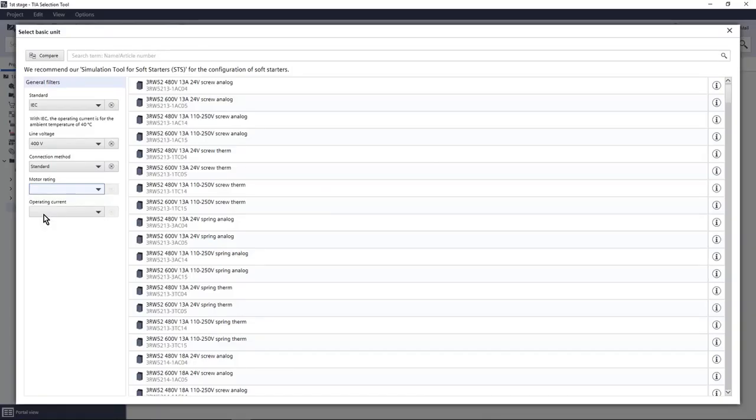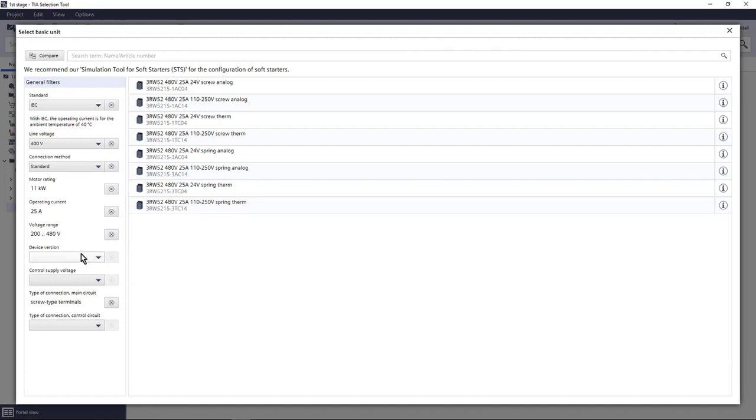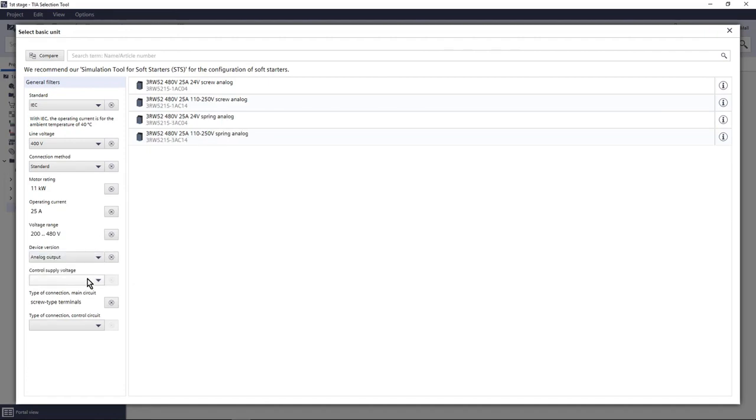Like I was saying, maybe you're using a standard application, then you can easily go here to line voltage, 400 volts, which we're using. The connection method will be standard because we're not using inside the delta, and we are basically starting a motor of, like we were saying, 10 kilowatt, but we go here for 11 kilowatt. That gives us 25 amperes in operating current.